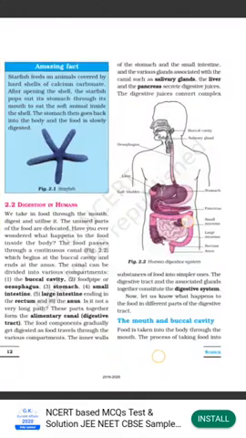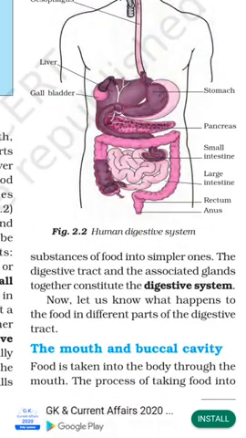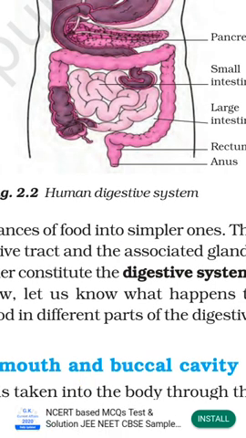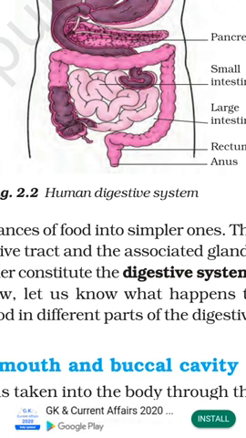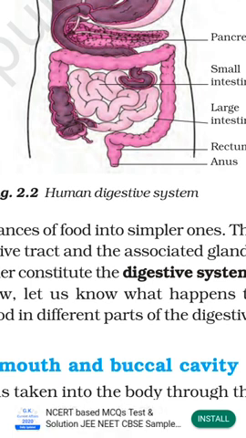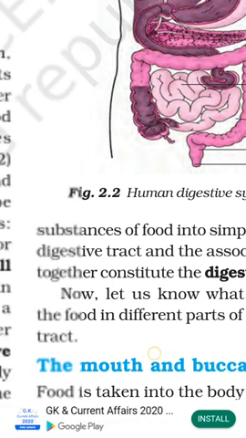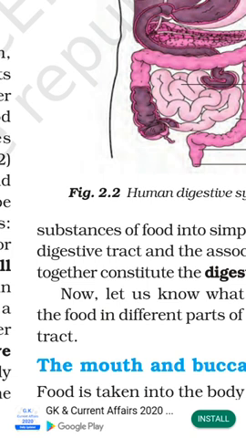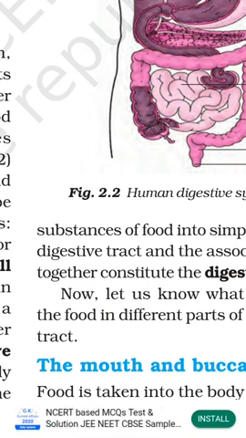So the term digestive system that you can see here, what do you mean by system? A computer system? A digestive system means a group of things. It comprises all the compartments together with the glands which produce digestive enzymes. So the alimentary canal together with the glands which produce the digestive juices constitute the digestive system.